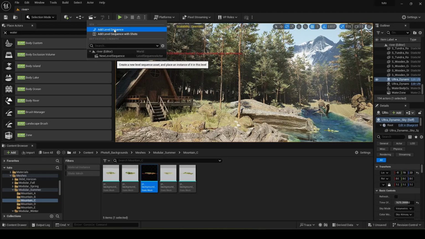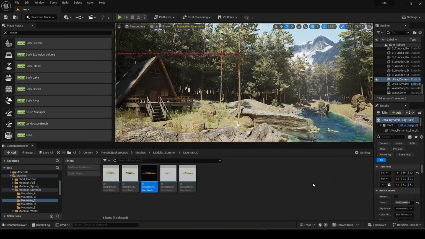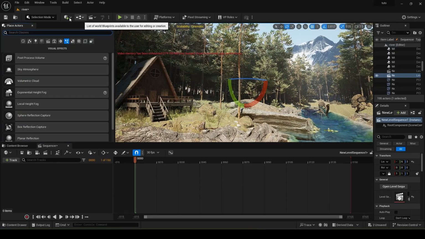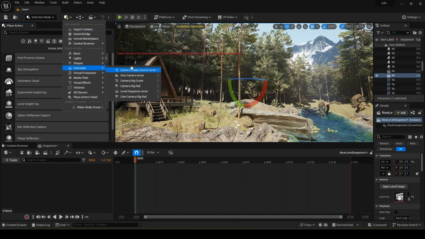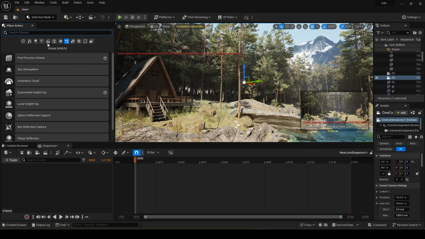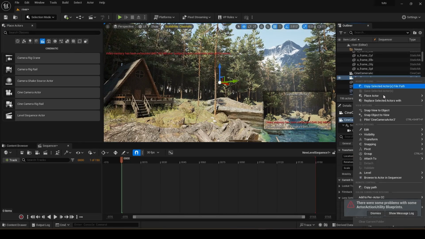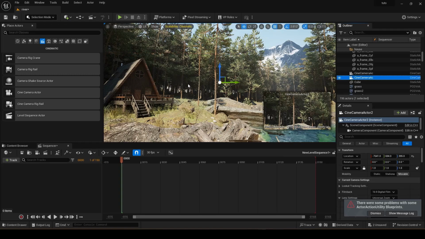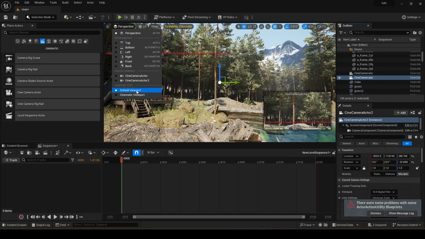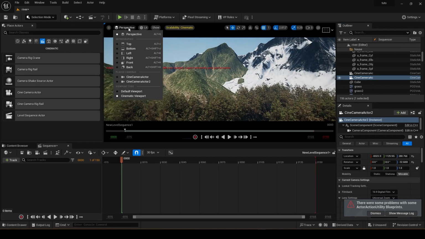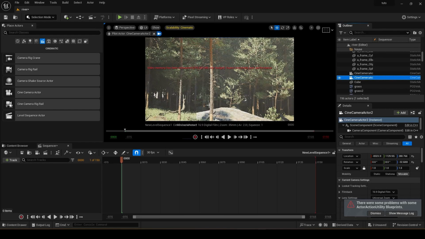Let's create a new sequence, save. After that I will add a camera here, cinematic camera. You can use the camera from this also, wherever you can go. After then here we have the camera. So right click here, snap object to view, again perspective, cinematic, perspective. This one is my camera right now. Okay, that's all.